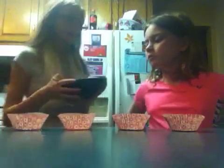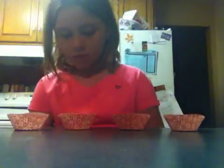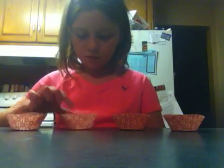So we're going to go ahead and get started with the steps. The first thing you're going to do is melt your candy melts. This is optional, you can use these so that you don't burn yourself. So I'm going to take these over there. I'll be right back. Just 10 seconds in the microwave, and then stir. If it's not melted, put them back in and stir again.